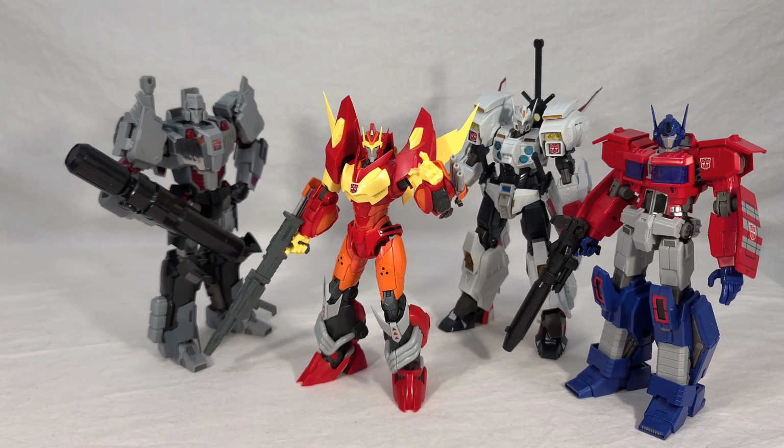Here's a fun little group shot with all of the IDW characters that Flame Toys has done so far. So the very first one was your IDW Optimus Prime. And this is based on his about mid-season appearance in the comics. And then you get Autobot Megatron, depicting the reformed Decepticon leader after he joined the crew of the Lost Light. And then you get Drift, who was the most recent toy before Rodimus to come out in the IDW series of their models. And I gotta say, they really work together.